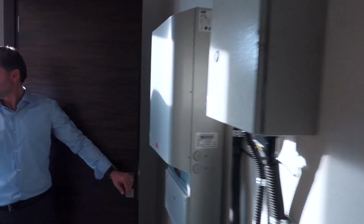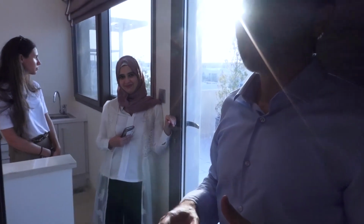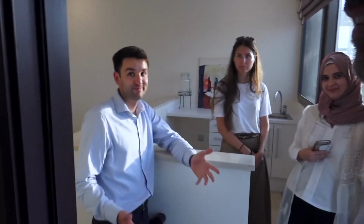High quality inverter. So we went for ABB, Fronius, and an SMA, right? And the space that you see here, this is provisional space for battery storage. So we're ready, but we don't need it today. Because the slabs. Talk about foresight, huh, Ben? They built in a closet for storage. That's foresight.